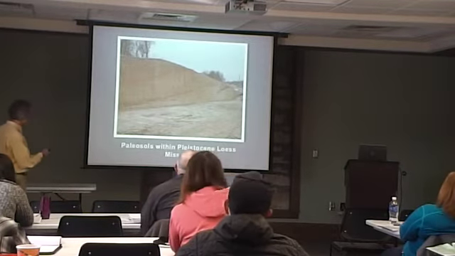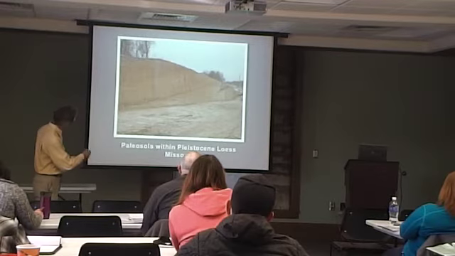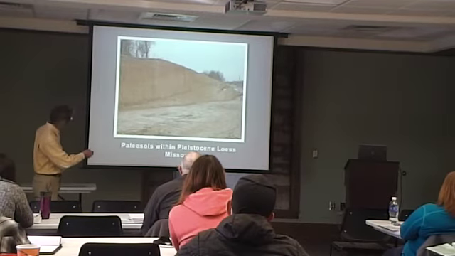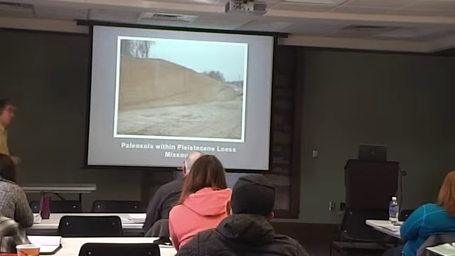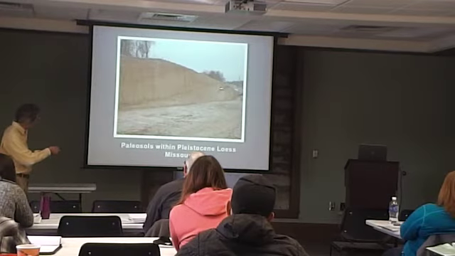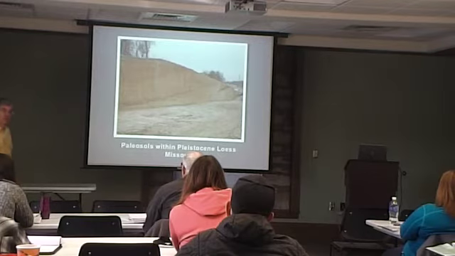Same thing here. This is from Missouri. This is all loess. But these little lines here are actually paleosols. So each one of these represents a land surface, a vegetated land surface for a while, and then it got buried by another big wad of loess and another soil, another land surface. If you're an archaeologist looking for artifacts, those are the surfaces you focus on. So those are the ancient land surfaces.